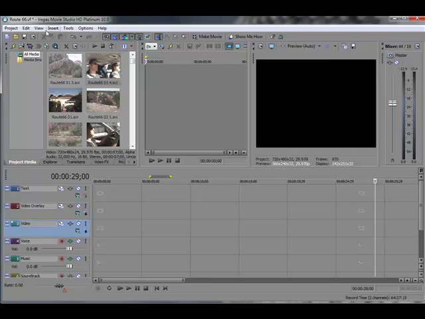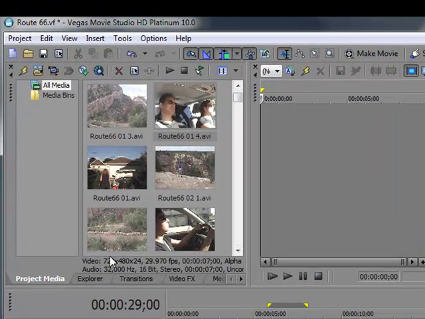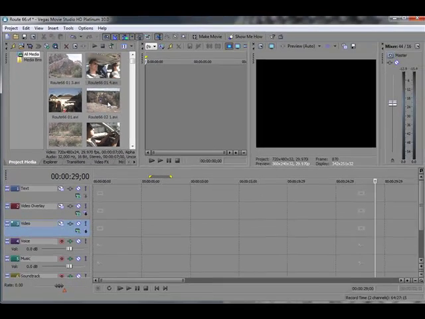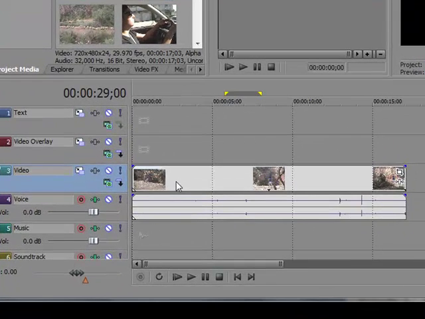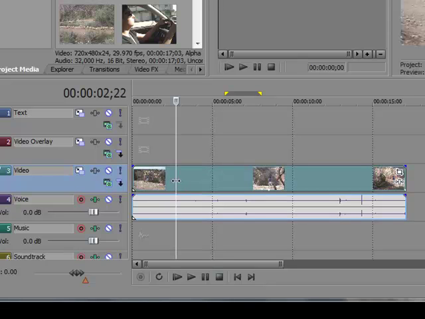Just in terms of vocabulary, a very important thing to understand is that when clips, before they are added to your movie, are here in the project media panel, they are known as media. There are certain things you can do to media that you can only do to media, okay? Once a clip has been added to your timeline, it ceases to be known as media, it becomes an event. And it's real important you understand that because that's a general vocabulary that's always used when discussing Vegas.